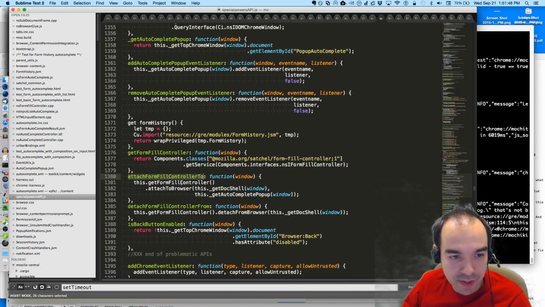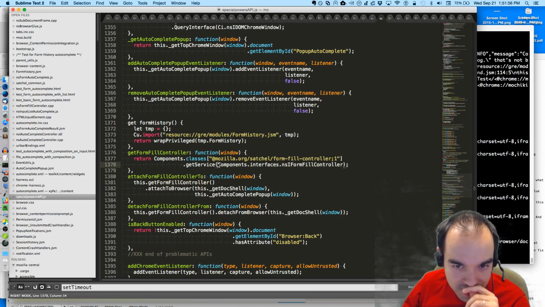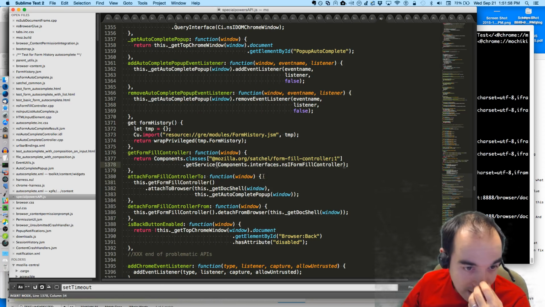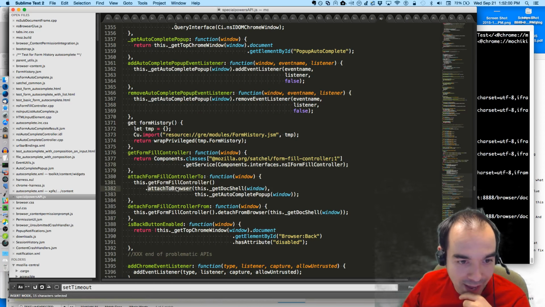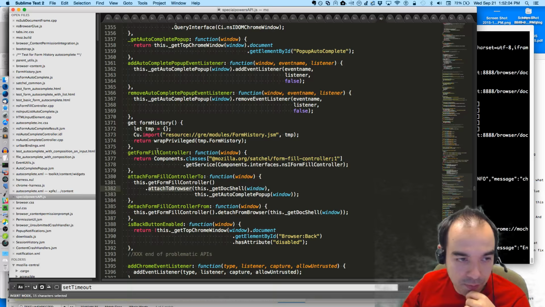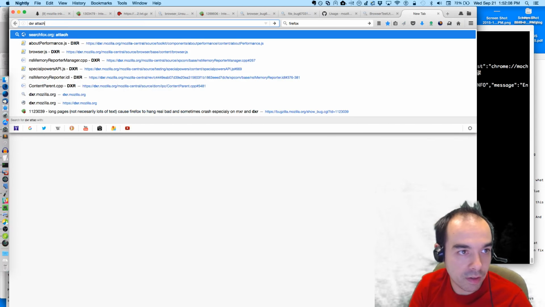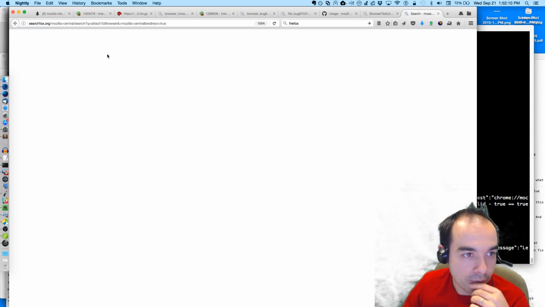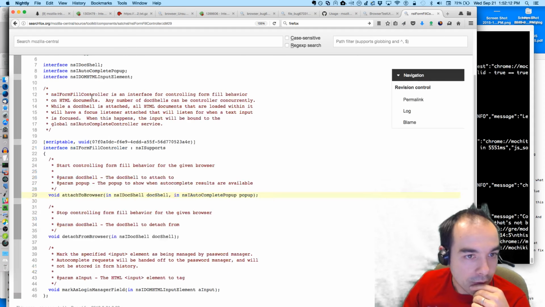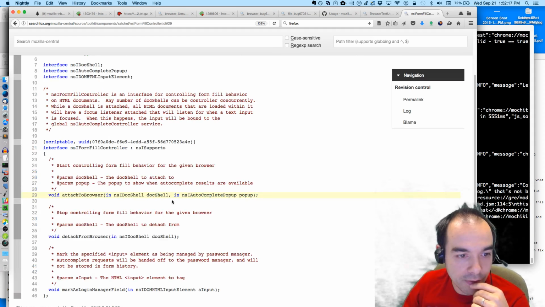So back to this first test, or this other test. We get the form fill controller, that singleton I was telling you about, that service thing. And then what we do is we call attach to browser on it. And attach to browser, if we look at the definition, takes a dock shell and a pop-up.